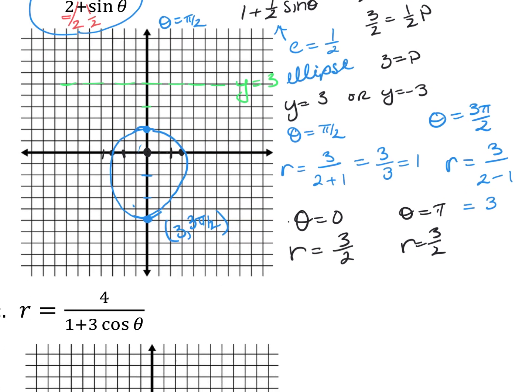Okay, the focal diameter you can see is going to go from side to side. So this is my focal diameter. I also know that this distance from the focus to the vertex has to be the same distance down here. So here's where my other focus is. If that distance from the focus to the vertex is 1, then from my other vertex, I also have to come in a distance of 1.